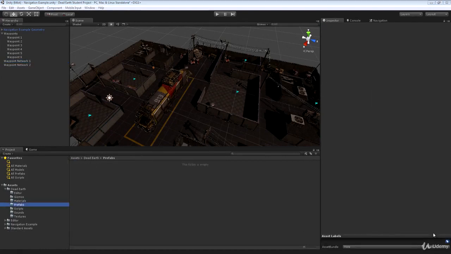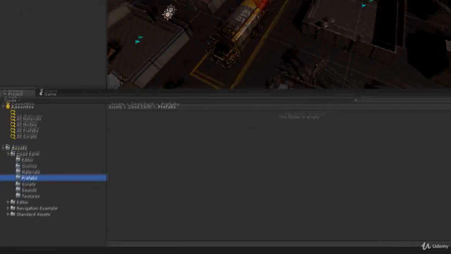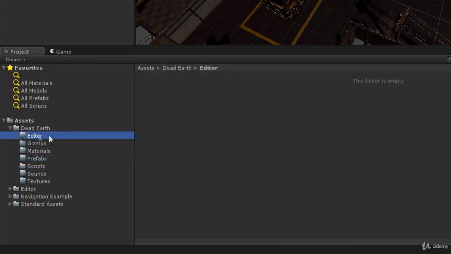Okay, so what we're going to do now is create a brand new C# script that is going to contain our custom editor behavior. However, what is really important when writing an editor script is that it has to be placed inside a folder called Editor with a capital E, like so. If it's not, Unity won't recognize it as an editor script and it won't do its intended job. Now, it doesn't matter where this editor script is located in your project hierarchy. In fact, you can have multiple editor scripts spread throughout your project. Unity treats them as if they're essentially all just one big folder.